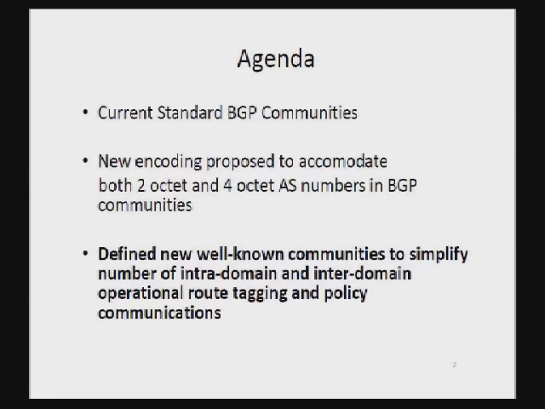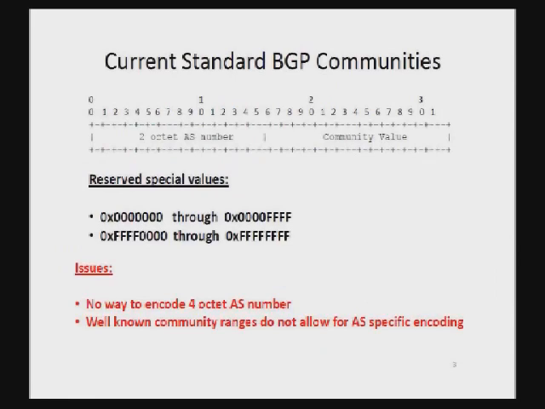So first I'll talk about the current BGP communities, then I go into the proposed new encoding, and if we're proposing new encoding, we have a unique chance to actually get together and define a whole bunch of new well-known communities. Well-known is kind of an oxymoron here, but well-known predefined communities to be used in operational life. Because currently, each of the providers maintains a web page of its own communities, and if you want to have any action done, you have to negotiate by telephone, by email. That can change.